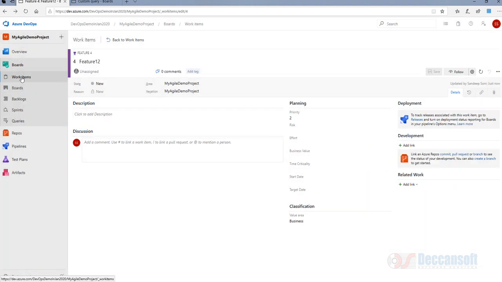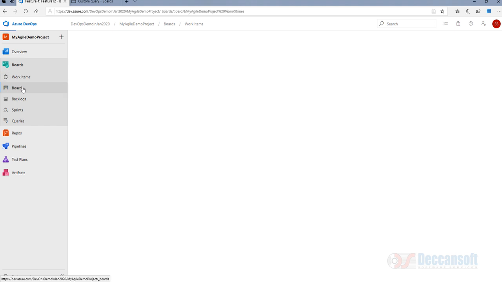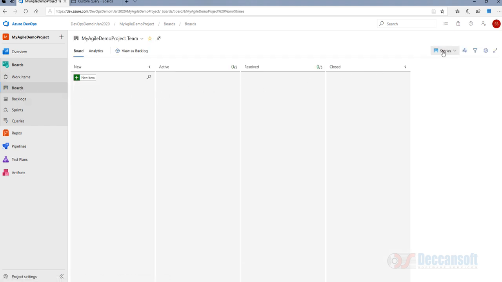But is there any relationship between them? You can actually go to boards and in board change to epic. No, you're not able to change to epic because the default setting for the Kanban board is that you can only view backlogs at the level of features and stories. Now if you want to view at the level of epic also, which is actually not recommended, but by chance if you want to see epics, features and stories, all 3 levels, there are 2 options actually.